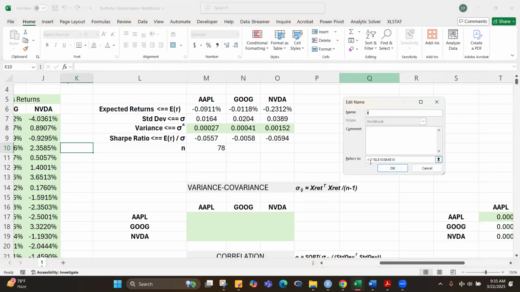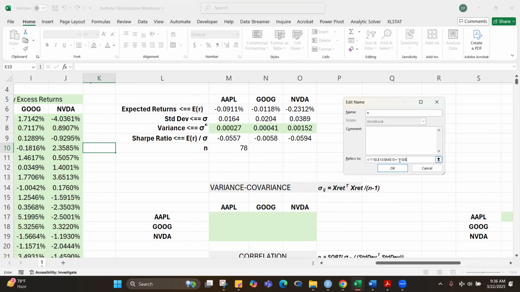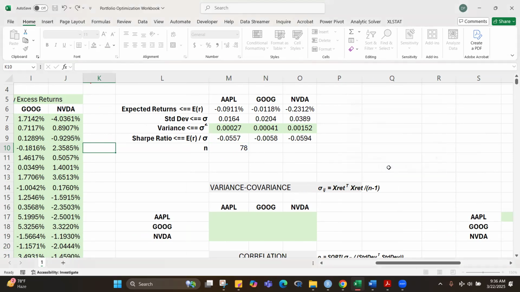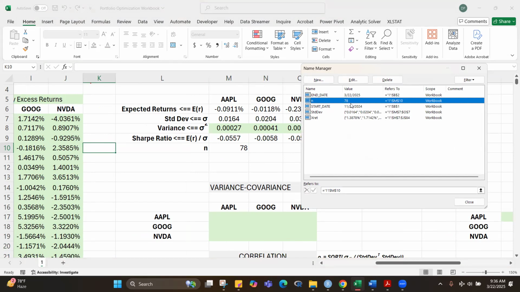N refers to not L, only M10. So that's my n, 78 there.